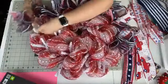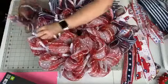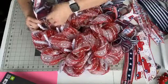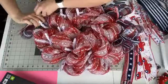Okay, let's see. Which way did I twist it? This way. I just want to make sure that the truck is not going to be upside down.